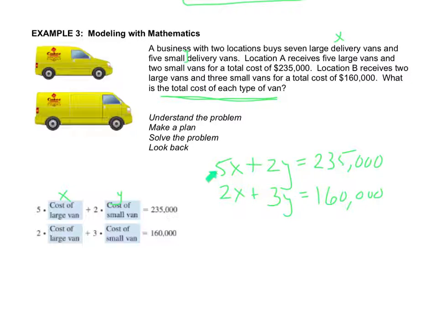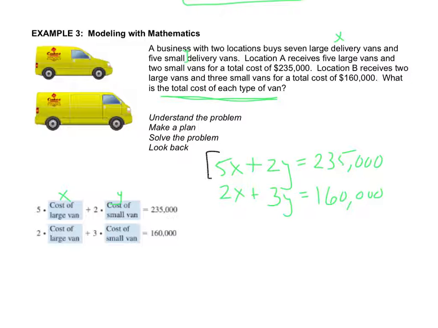So focusing on 2's and 5's, let's just focus on those for the moment. The first time they would meet as far as multiples would be 10's. So really, I would make one of them a 10 and one of them a negative 10. It doesn't matter which one you make the 10 or the negative 10. If I focused on these down here, I have a 2 and a 3. Well, the first time they would meet would be at 6. And again, I'm going to make one of them 6's and one of them negative 6's. So I'm just going to focus, really for no particular reason, on the X's and making them 10's.